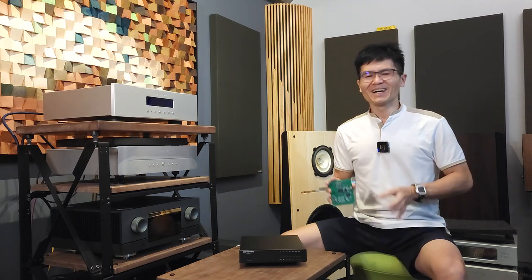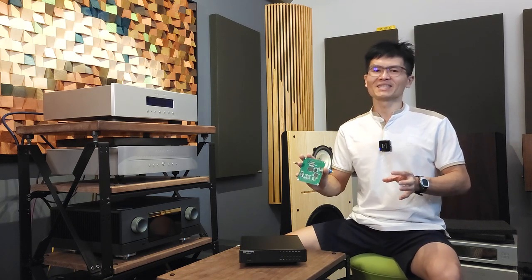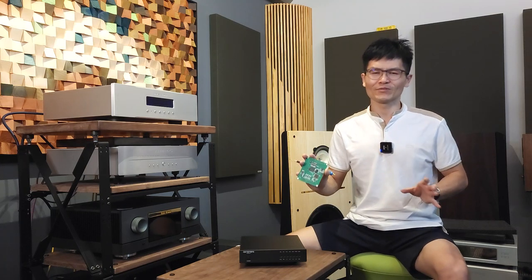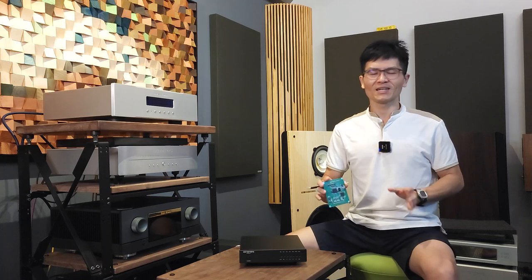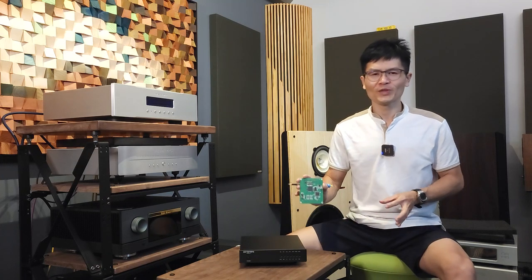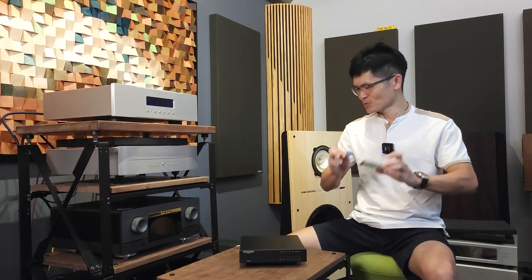We've named this event the 12th Anniversary Edition FPGA firmware update, available for all Denafrips DACs using the latest DSP. We'll roll this out in batches, starting with the most popular model — the Aries 2. I'm going to show you how to identify the FPGA module, how to dismantle the Aries 2 casing, take a photo of the FPGA chip, and share it with us so we can supply the correct firmware tool. Let me put these aside and start working on the Aries 2.